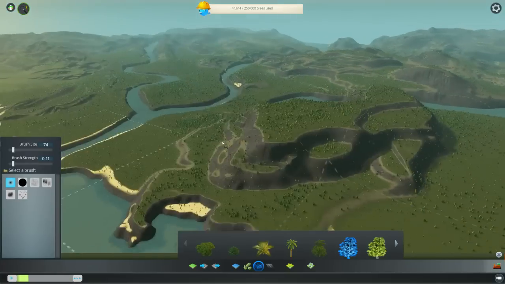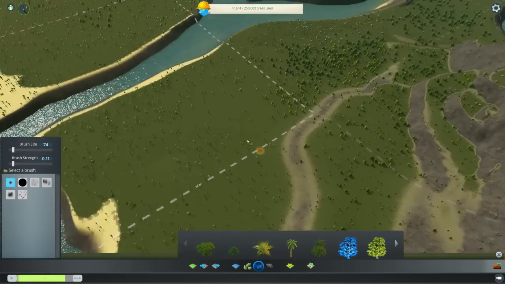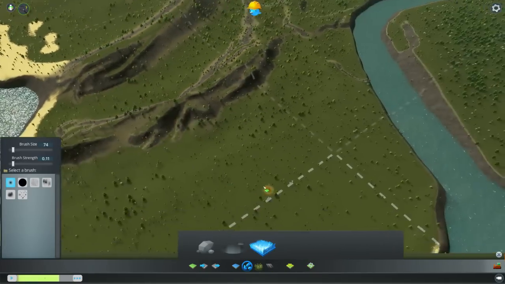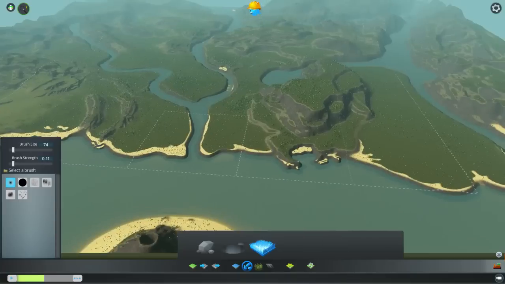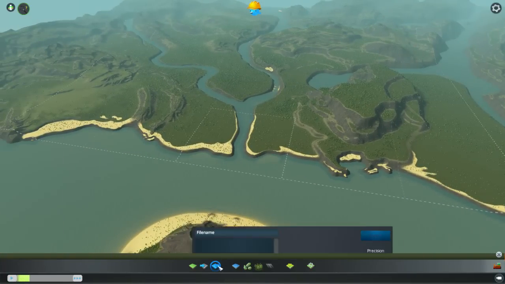You definitely don't want to block views with the trees, got to bear that in mind. And of course, no trees where resources are. If you're going to put in some resource, don't put trees in there. I would say that is pretty much it. That is all I learned, really.